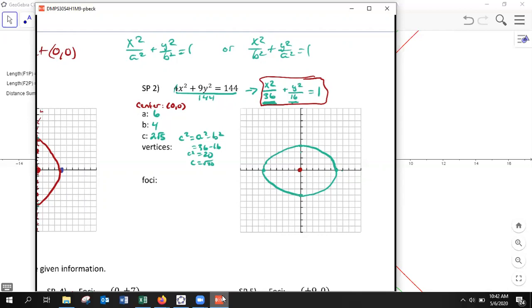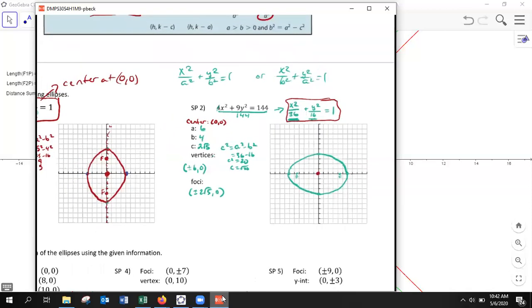So what is the square root of 20? Square root of 20 is somewhere between 4 and 5 because it's between the square root of 16 and the square root of 25. So I'm not going to require you to have 100% absolute precise foci on your graph, but somewhere between 4 and 5 would be right here, roughly halfway in between, slightly less than halfway though. So our vertices are going to be plus or minus 6 comma 0, and our foci we will write as plus or minus 2 root 5 comma 0.